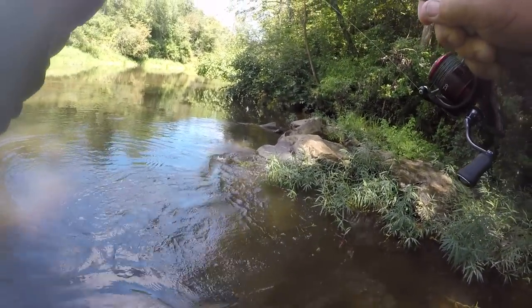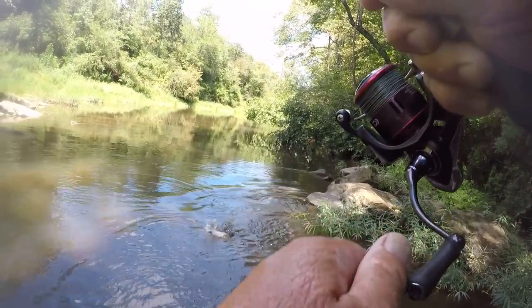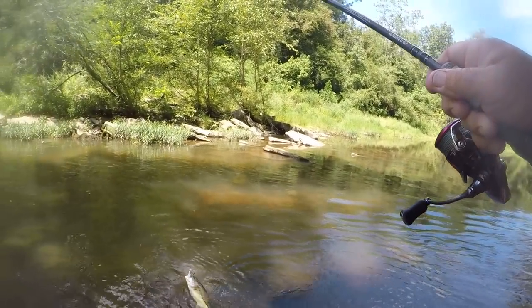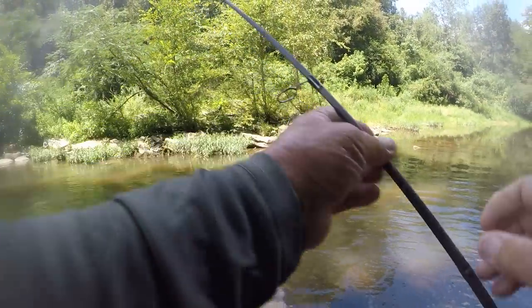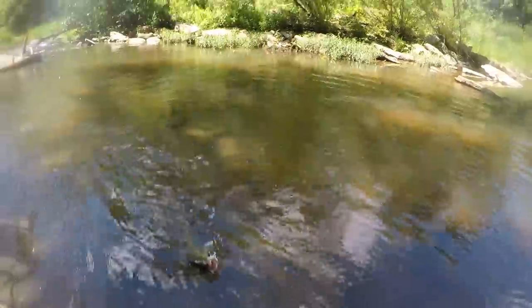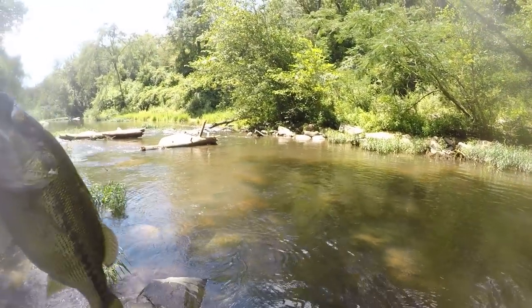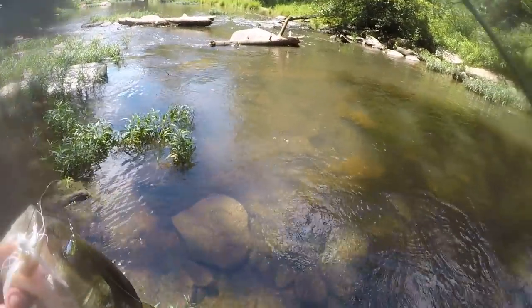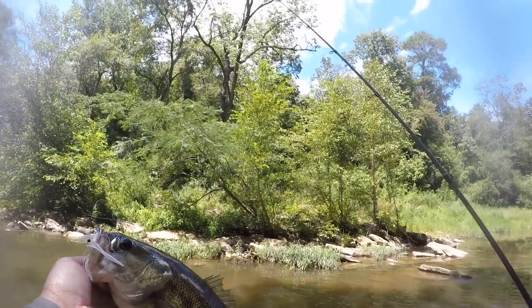Now, when I say good fish, folks, I mean good for a creek. Yeah, it's a good quality fish. Looky there. Got him. That old blade's doing the job now. And I'll tell you, another thing that I like about these little spinnerbaits, you can modify them, of course, as y'all know, any way you want to.